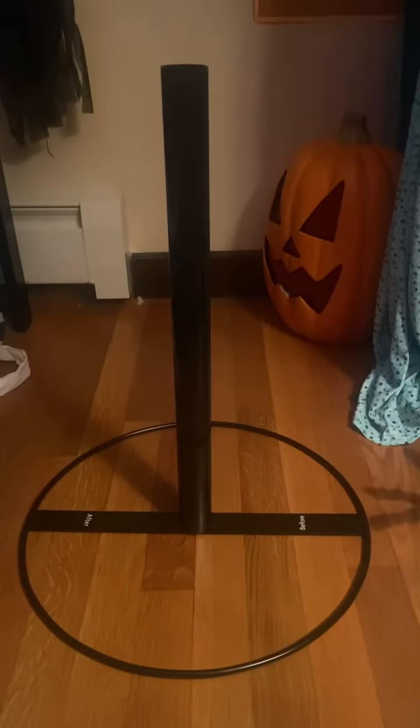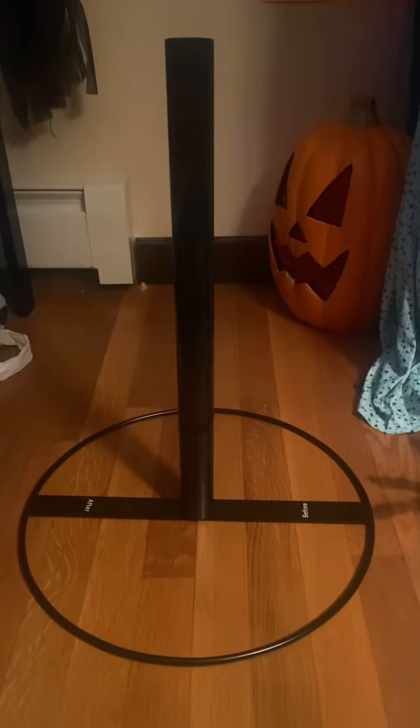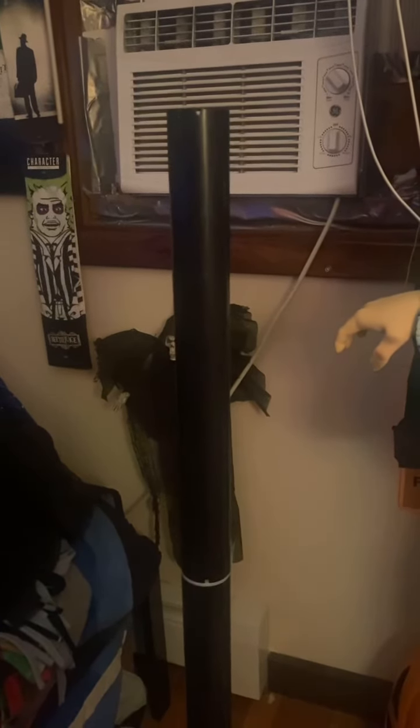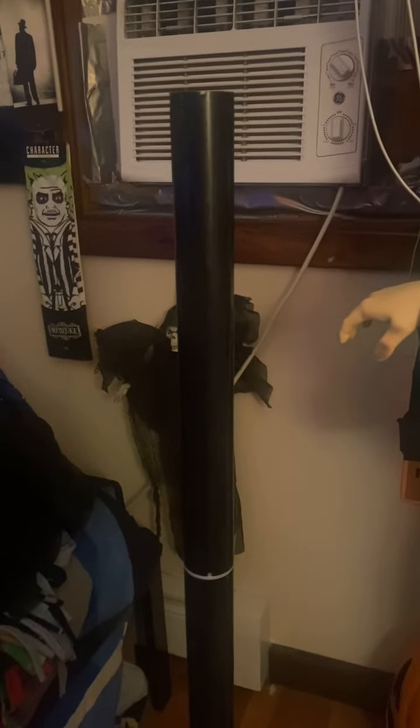First, attach the longest pole into the base. Next, take one of the pole connector pieces and attach it to the pole that you just attached to the base. Next, take your last pole and attach it to the other end of the white connector piece for the poles. Next, take the body and attach it to the other end of the pole.